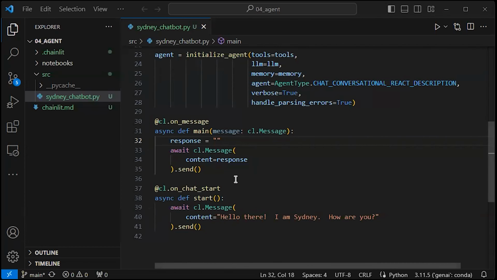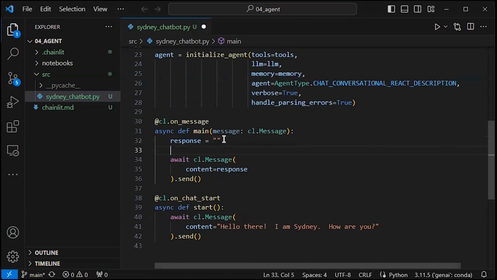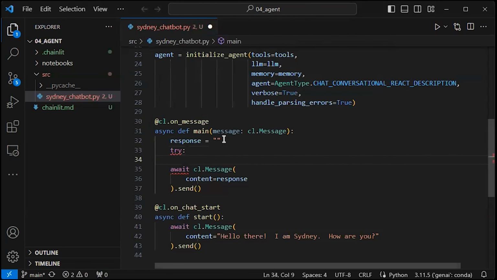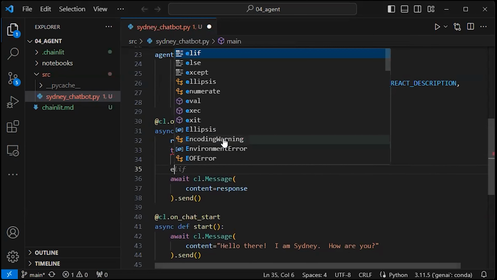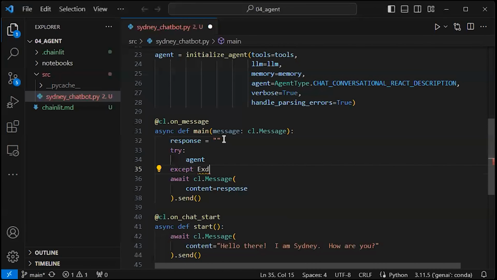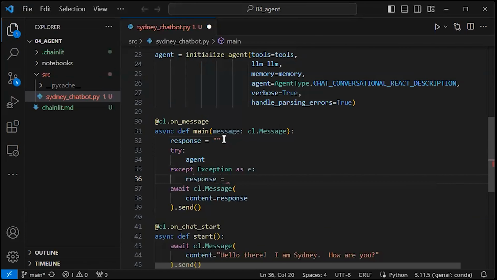Getting back to the source code, the reason we haven't done anything is because in the actual main response, we have not really filled in what the response needs to be. Well, the response is going to be something that the agent does. So in this case, we need to put whatever it is that the agent does into the try and except clause here. And then we're going to do a try except. And in case there's any exception, we would like the response to be, sorry, I have an internal error.